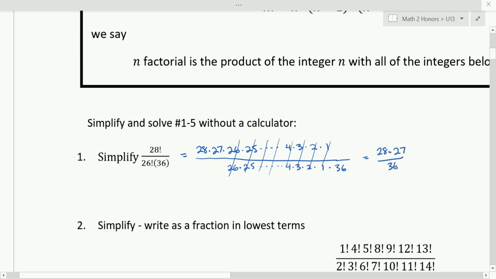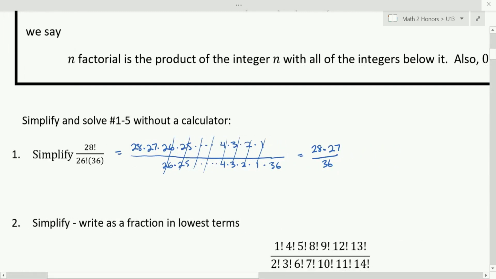Now again, if you don't use a calculator, you're not going to want to multiply things together because that makes it bigger. You want to break things down into smaller factors so that you can continue to reduce, right? So for example, you could say, well, 28, if I divide that by 2, I get 14. So I divide 36 by 2 and I get 18. I can divide 14 by 2 and get 7. Divide 18 by 2, I get 9. I could divide 27 by 3 and get 9. Divide 9 by 3 and get 3. Divide 9 by 3 and get 3. Divide 3 by 3 and get 1. So this becomes 7 times 3 over 1. This is 21.